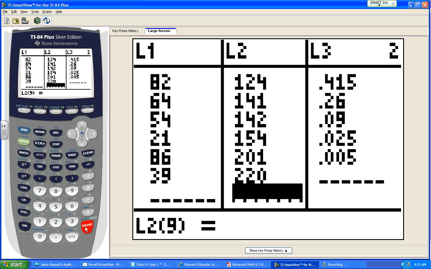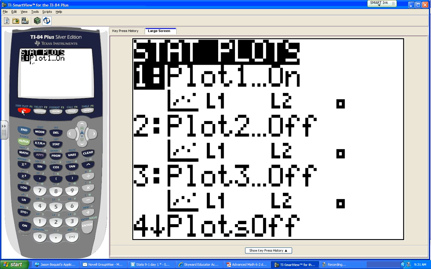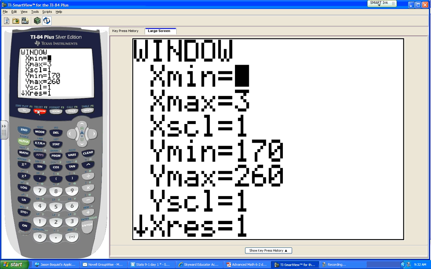So where do we go again to get, yeah, stat plot. Now really, we still have this one on, right? And isn't it a scatter plot with list 1 and list 2? Kind of, so that's actually pretty good, right? So we can actually just go right to the window right now before we even graph it and change that. So what do you think for our explanatory, which is x, what would be good values to choose? 20 and 90? I think that covers them, doesn't it? Yeah, I think that's a good value choice. 20 and 90. Yeah, probably 10.